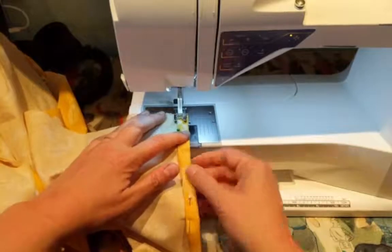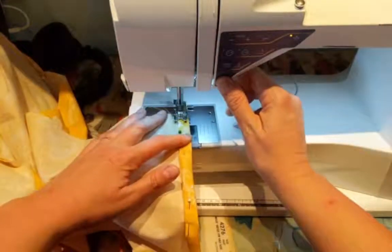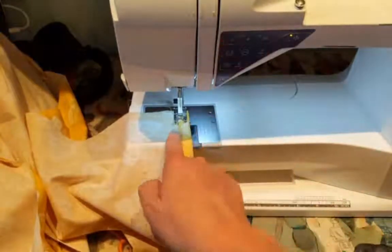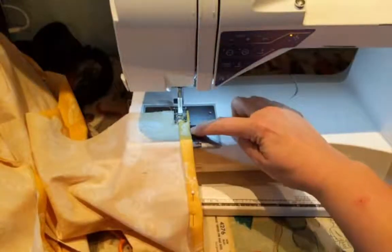So same idea. You're staying on the left side of the hem over here, not over here.